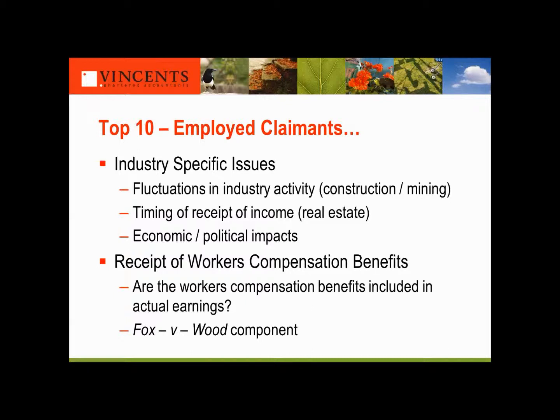A surprising number of taxi drivers get injured in car accidents, probably because they're on the road more than most other folk. But the level of earnings that a taxi driver can earn now, depending on how they source their work, whether they're participating in the Uber share finding system that exists for taxi drivers, or whether they're just sourcing their fares in the traditional way, can have a big impact on the level of earnings for a taxi driver going forward.